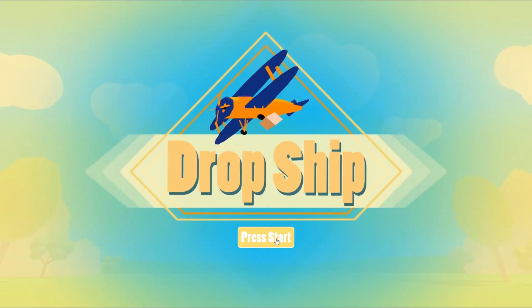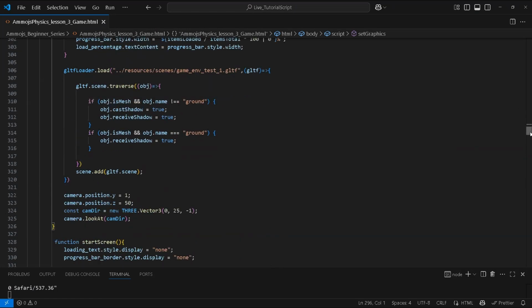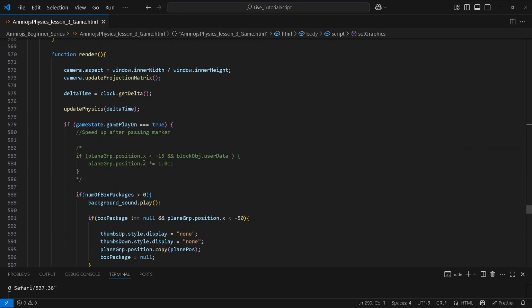And I wanted to also show you something. Let me just go to that just now. Over here, I told you that this is a part that speeds up after you get to a certain point. So I will play this again and just notice how slow it is. After you make the drop, you have to wait for the plane to get all the way to the end, and then it also takes time to come through. So this is what this is managing. As soon as it gets past a certain point where it's clear that you cannot make the drop anymore, it just speeds up the plane so that it can do the next round. So I'm going to leave it like this, but I'm going to uncomment it later.